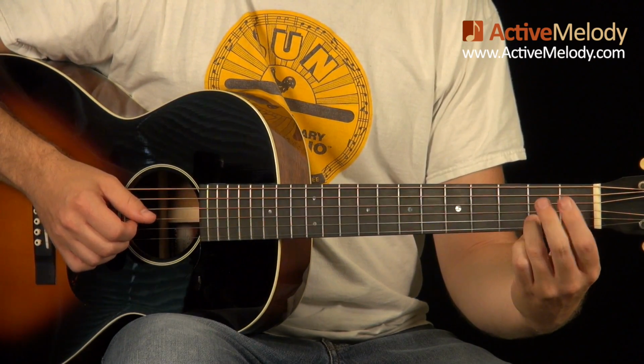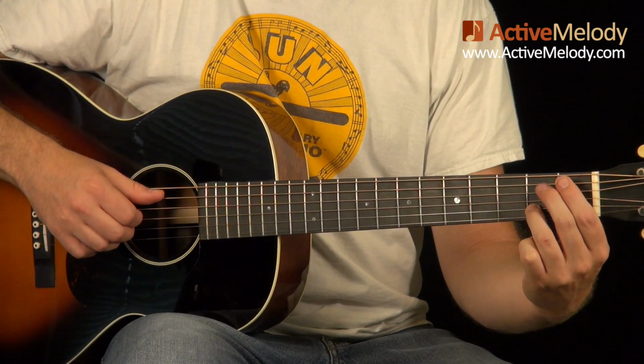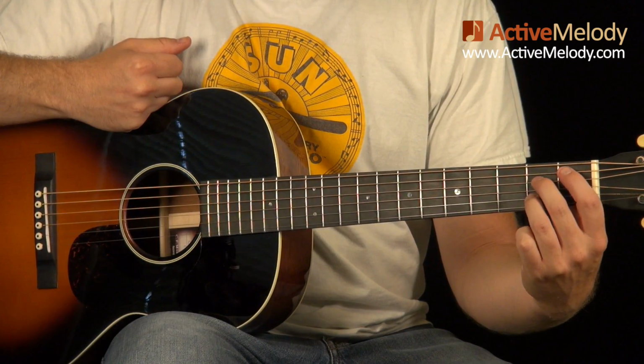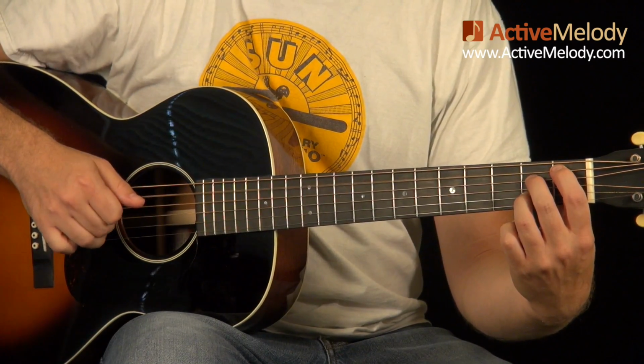And now we're going to switch. We're going to keep our ring finger there on the 2nd fret, but we're going to switch to this diminished chord. This is a great little chord voicing if you don't know it. But middle finger goes down now on the 2nd fret, 4th string. Index finger down on the 1st fret, 5th string.